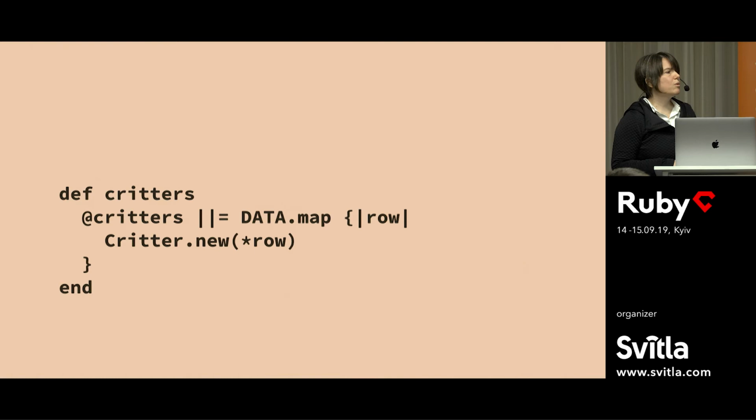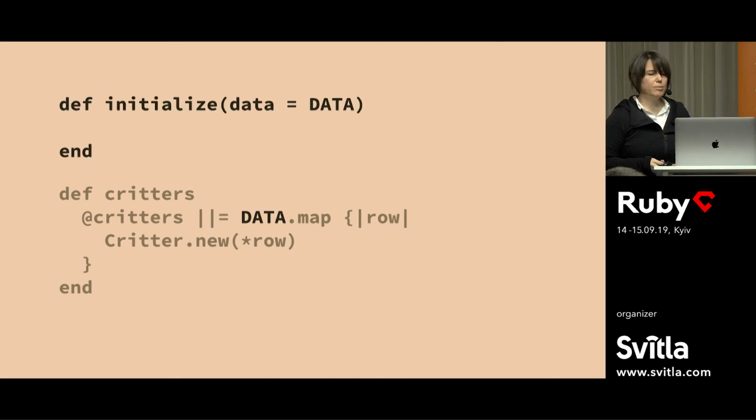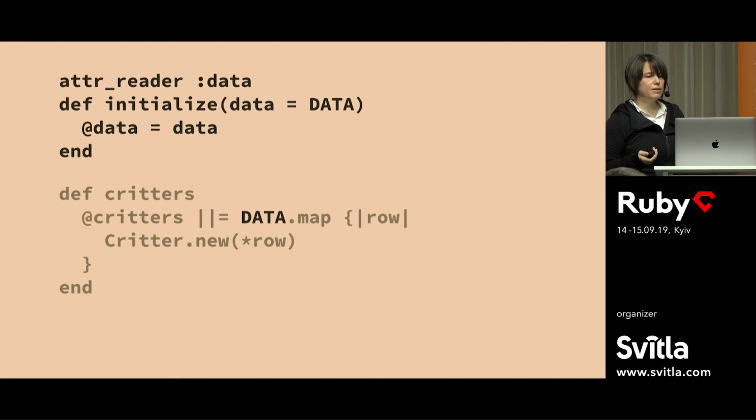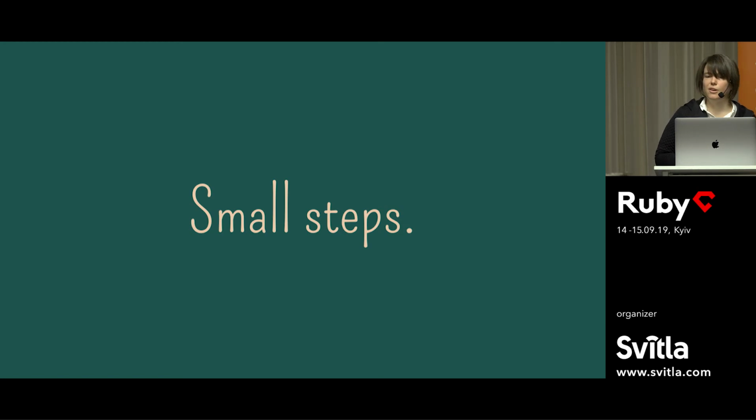We're referencing it when we instantiate the creatures right here. So rather than rely on the constant, we can add a little bit of indirection by creating an initialize method and then injecting the data constant as a default value. The test will still pass. And then the caller can override it if necessary. So we need to store the data, make it available via getter method, and then refer to the stored data rather than the constant directly. And that's it for the constant. So that was 4 tiny steps. Every single step was safe.